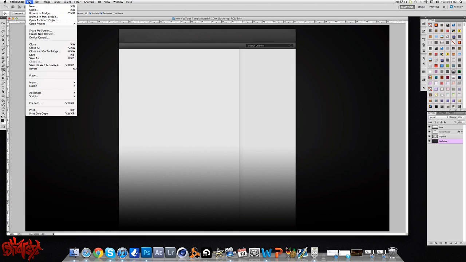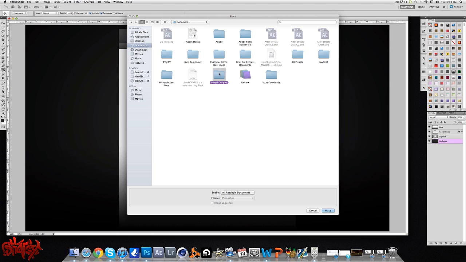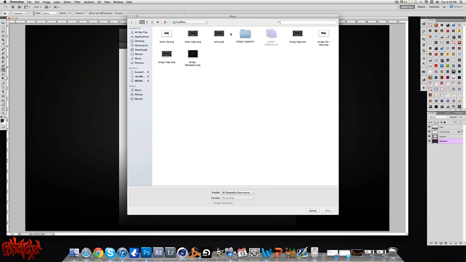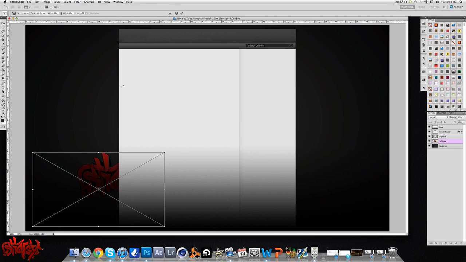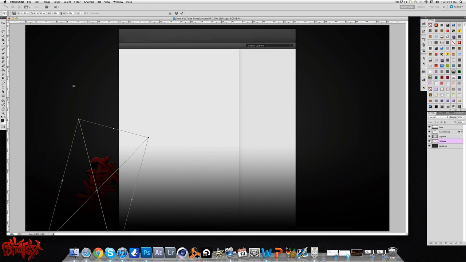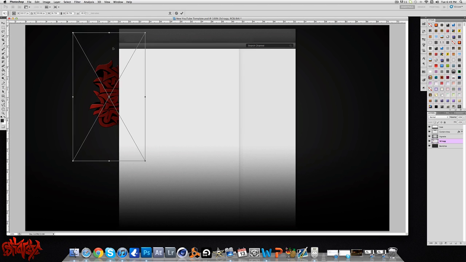Now it's really quite simple once you get the hang of it, but today I'm just going to use my logo. So I will grab that. So I'll just use this logo today, which is my custom logo by Error. So just drag that into the size you want, and the main thing that gives it the feel is what sort of font you use or logo you use, and then the effects that you do to the writing.